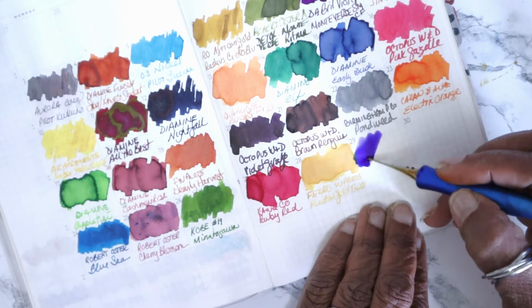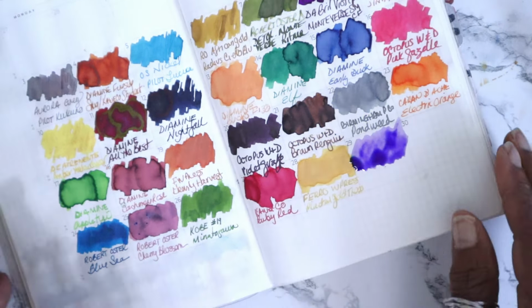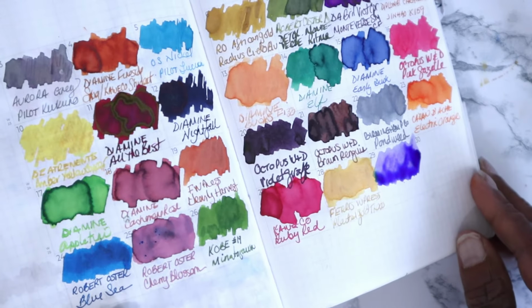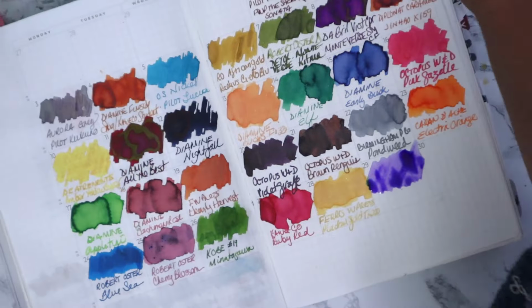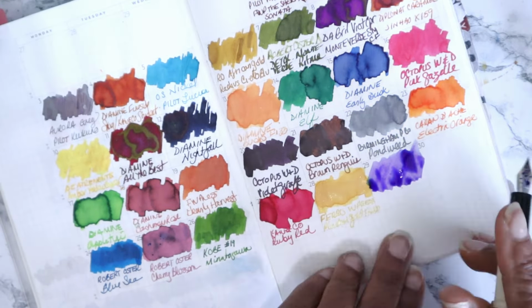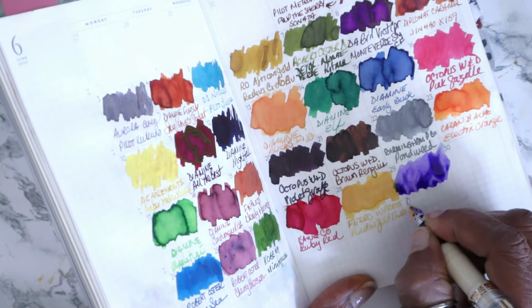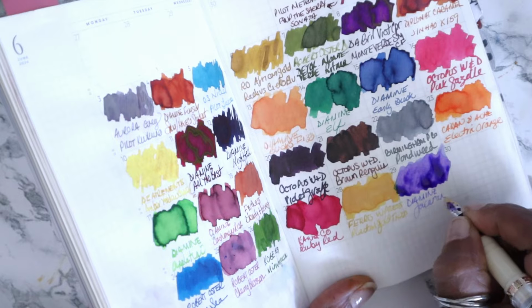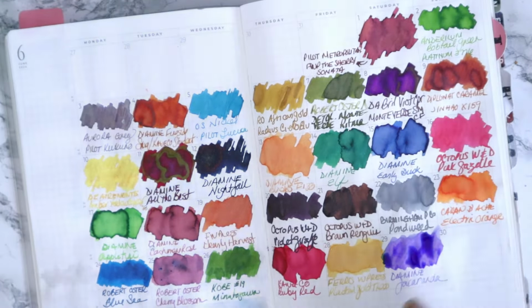Wow, this is the last today before the last. No, I don't want you to go over to the gold. Don't do it. I don't want you to do that. Please don't do that. I think it's just because there's so much happening in this side of my journal. Okay, we have, there it is. One more day to go.